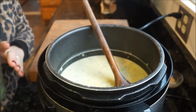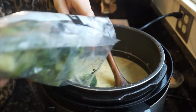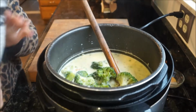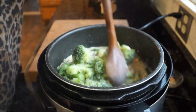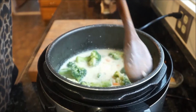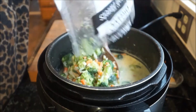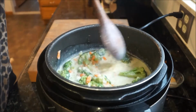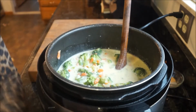Okay, so now it's time to add your broccoli, and you can see this is the frozen broccoli from Costco. You can use fresh broccoli, but you need about 4 cups. It's completely up to you. I just like to have broccoli on hand in the freezer, so I just buy the big bag at Costco because I can roast it, steam it, do what I want with the broccoli, and then also have it for broccoli cheddar soup. So it's completely up to you how you want to do it, but you do want 4 cups. I'm going to give this a good stir. Season with a little bit more salt and pepper. Just a little dash here, a little dash there.